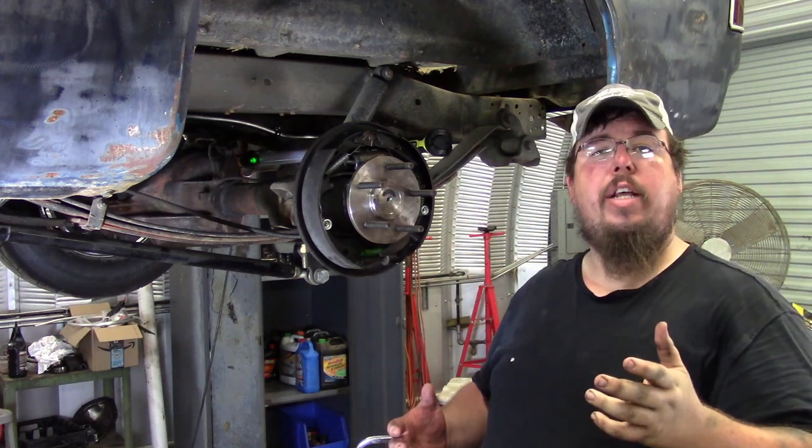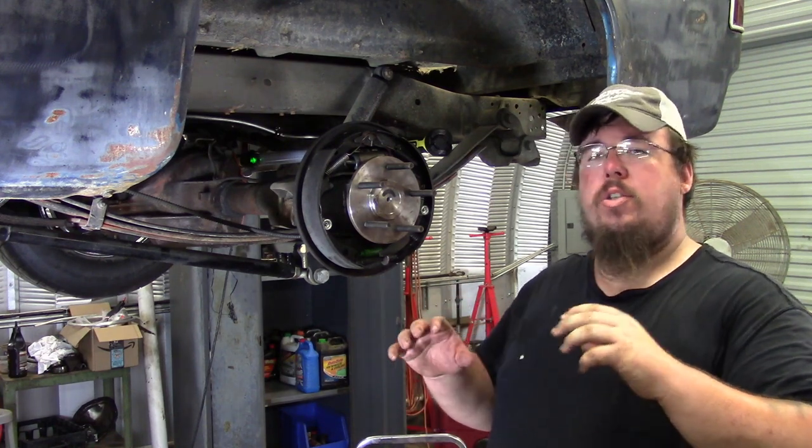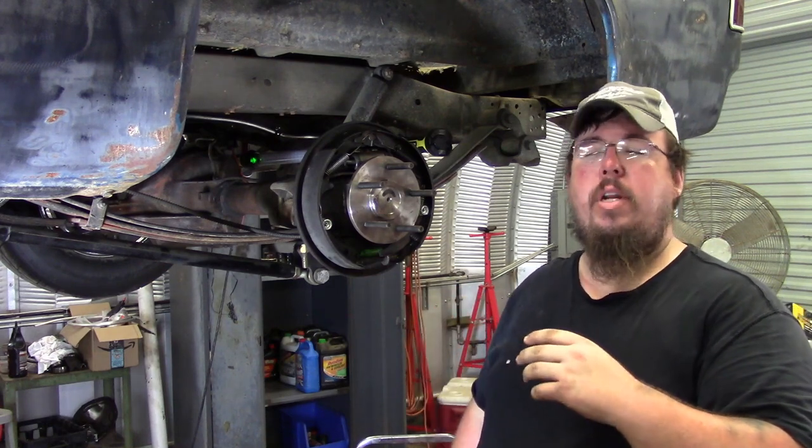After that, I had some personal things come up and wasn't able to be out here and working on the truck while I was filming. So I had just a little bit of time to do a bit of tinkering, and then I had to get back out and go do something else.